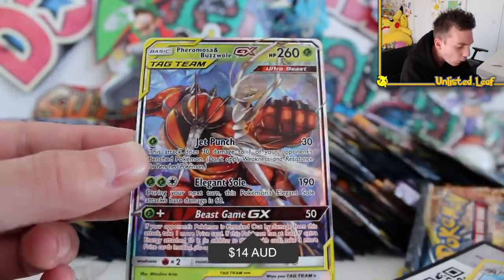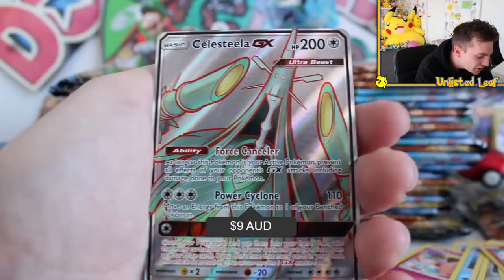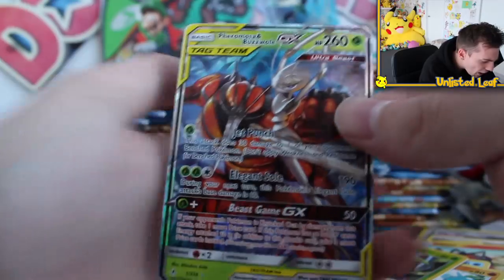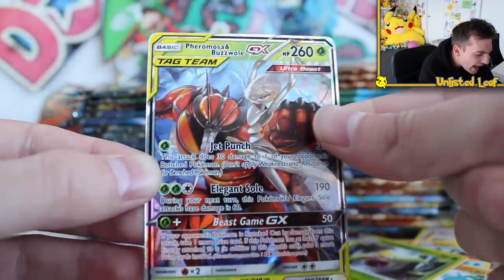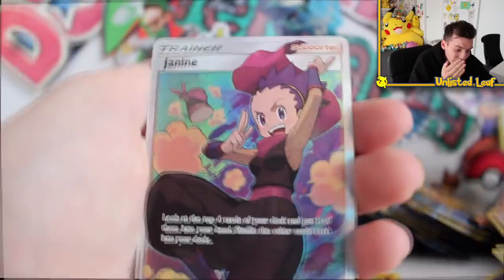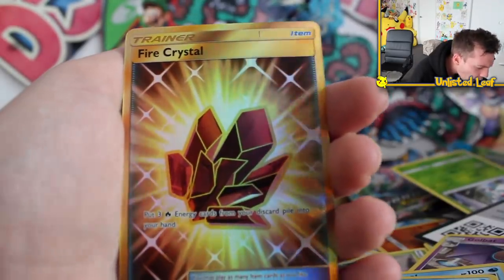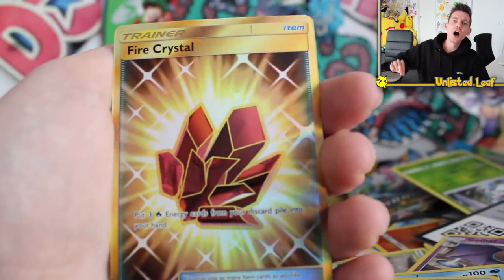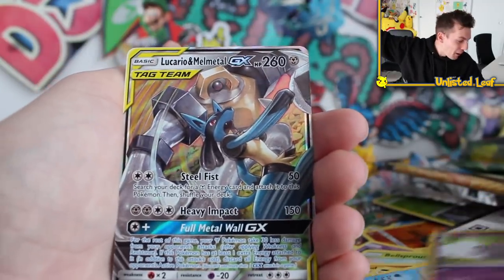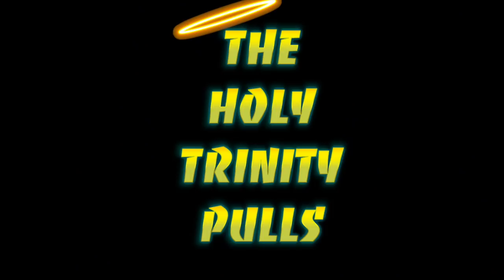Thermosa and Buzzwole. Full Art. Pure Silver. Celesteela GX Ultra Beast. This time it's Thermosa and Buzzwole Tag Team GX. Full Art. Janine. What the flip is with Janine? It's Persian GX, Fire Crystal Full Art, Secret Rare Golden Trainer Card. We finally pulled the Lucario and Melmetal GX tag team we were looking for the entire box.